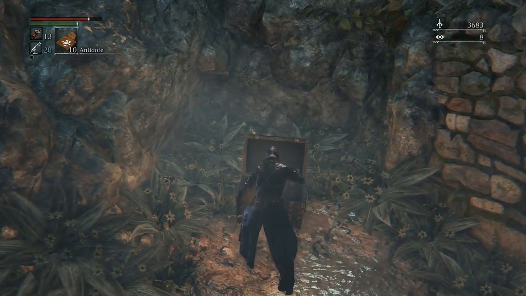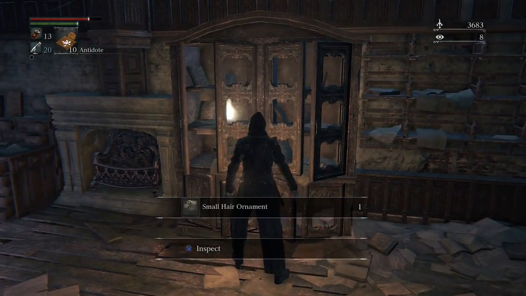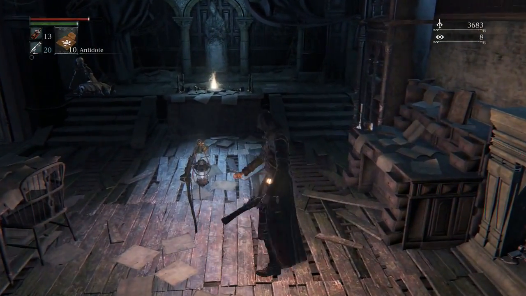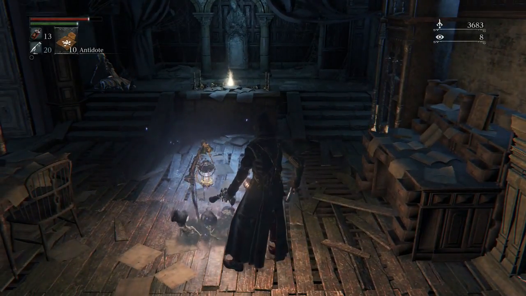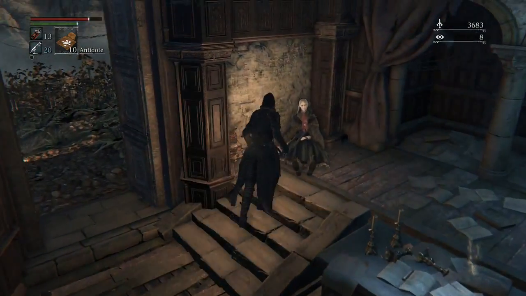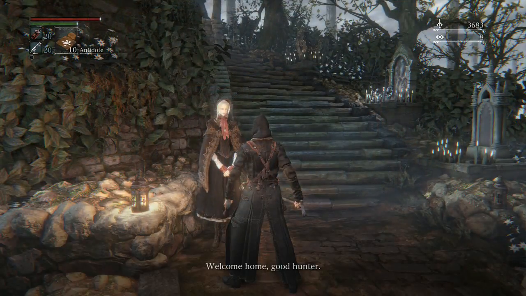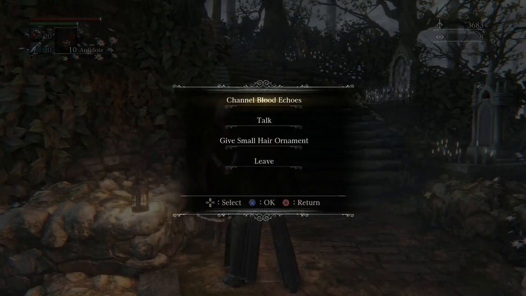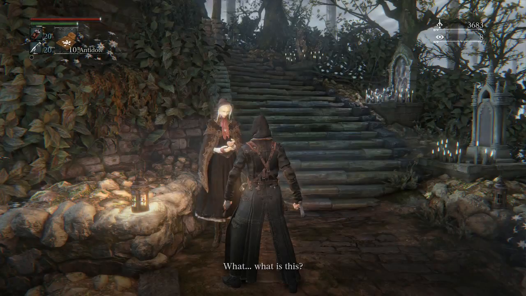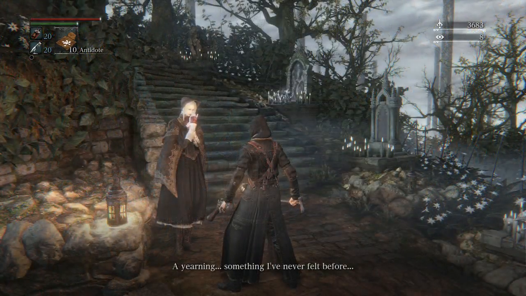Regardless, you'll find the dolls set in a chest where the Bath Messenger shop usually is, and inside the house you can find a lamp, a small hair ornament, and 1/3 of an umbilical cord. You aren't expected to understand any of this yet, so don't worry. Take your new equipment and return to the real dream. You can give the small hair ornament to the doll in exchange for a tear stone, a consumable that becomes a gemstone that restores a small amount of HP over time.